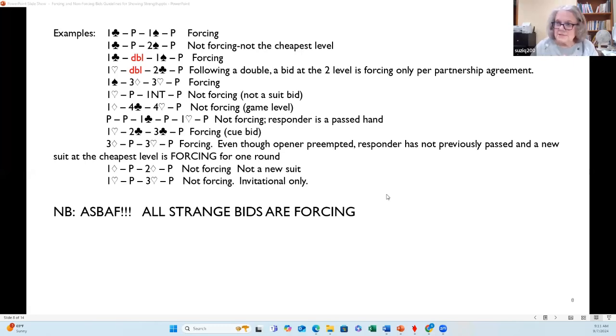Next example, 1 diamond pass 2 diamonds. This is forcing only if you play inverted minor raises. Otherwise, it is not forcing because it's not a new suit.